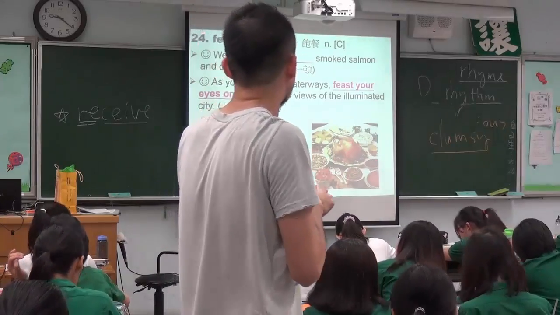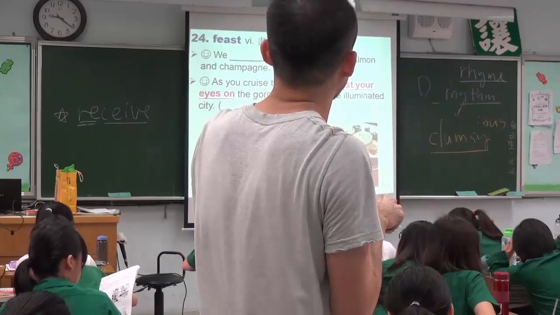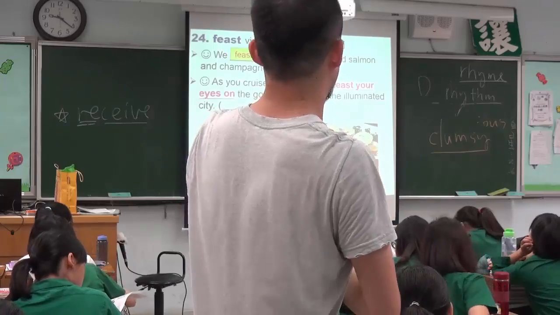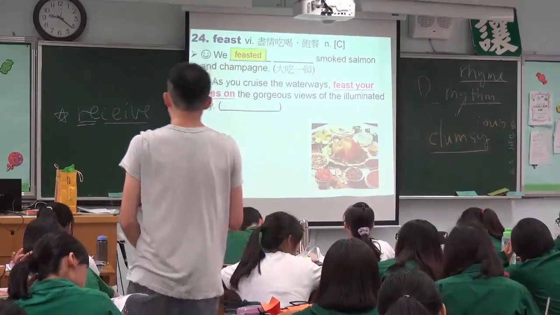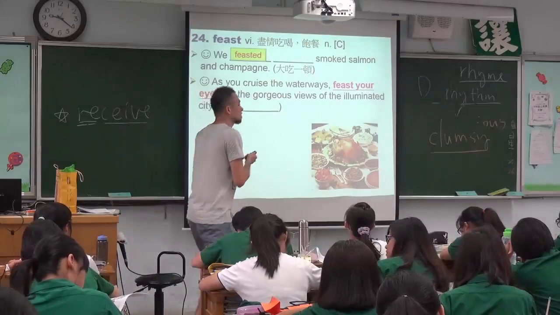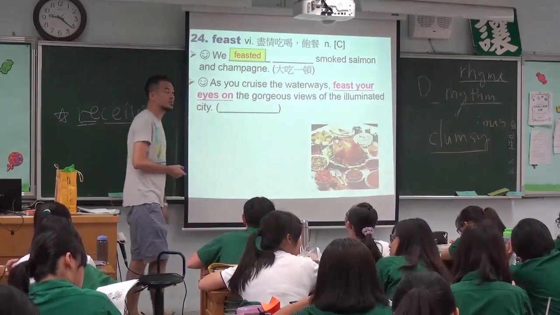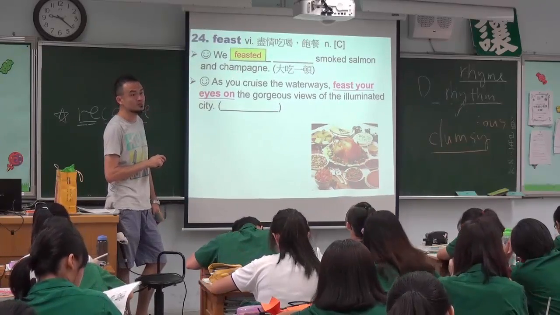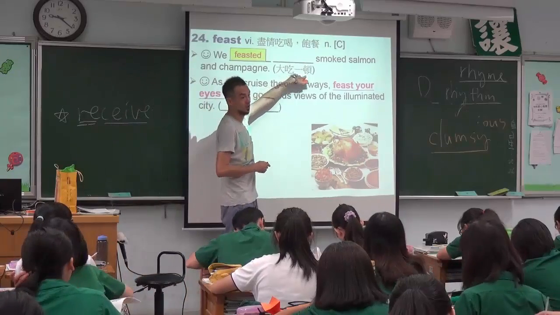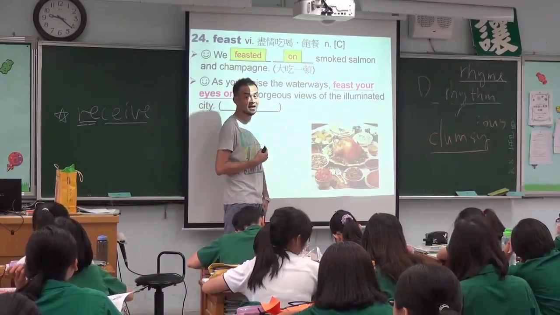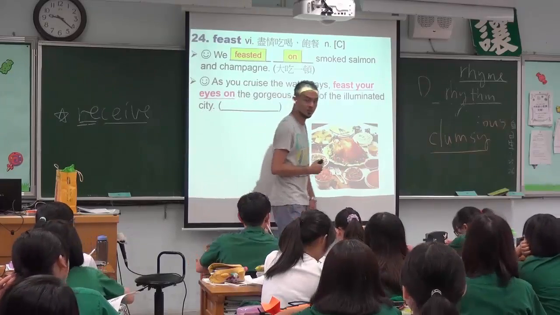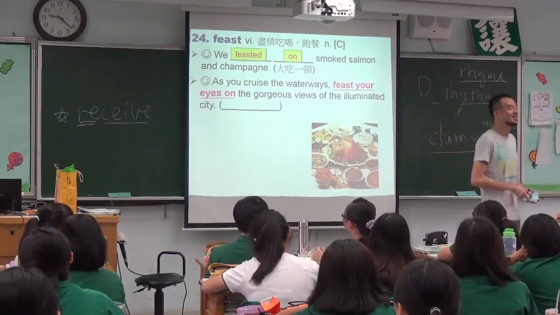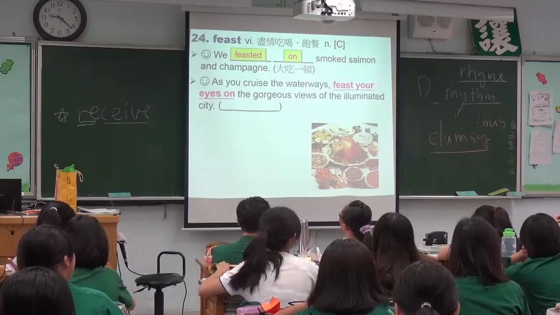Feast. Similar pronunciation. So here we say you enjoy a big meal. The word feast could be used as a verb or as a noun. So here, if I give you the first word, you feast, and then smoked salmon and champagne. You know salmon? Salmon sandwich. Yeah, smoked salmon and champagne. So here we say you had a big meal. Yeah, a big meal, feast on the meal. Anyway, like here, feast on something.